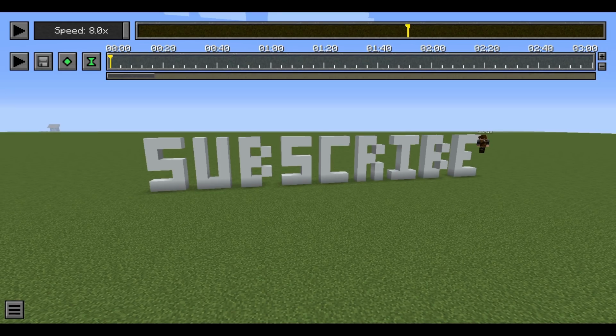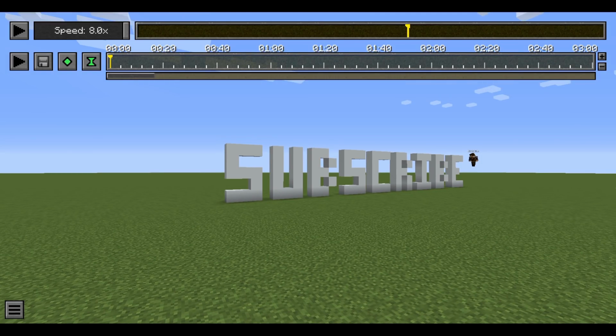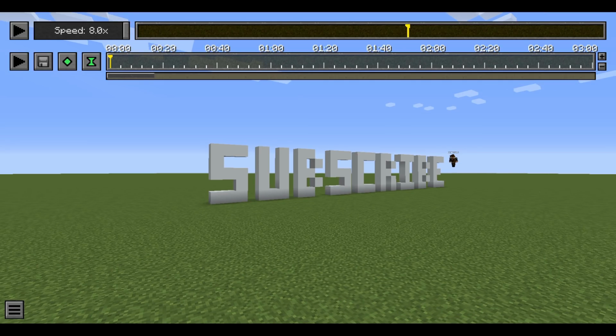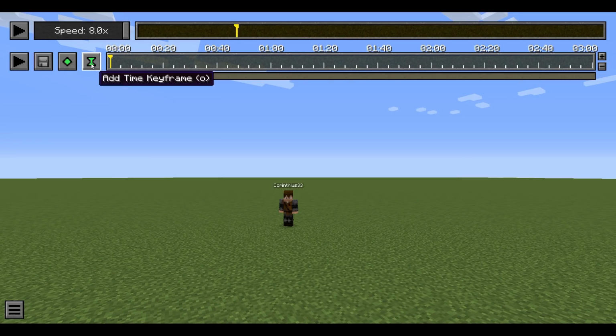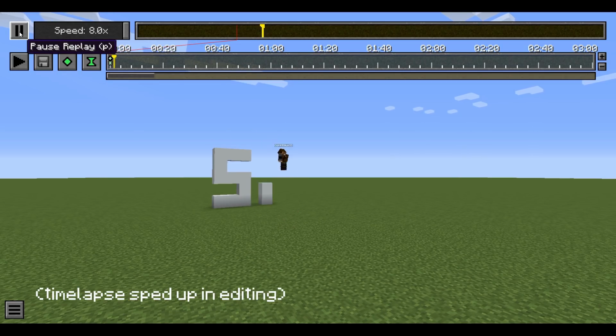So now that we can see the final build, we can figure out a good place to start the cinematic shot. Since I built from left to right, I want to start on the left side. Use your mouse to get the camera at just the perfect angle and press the slash button. Then make sure that this is at 0, the start of your video, and you want to rewind to before the build. Then add your first time keyframe, as well as your first position keyframe. Now it's time to watch you build.